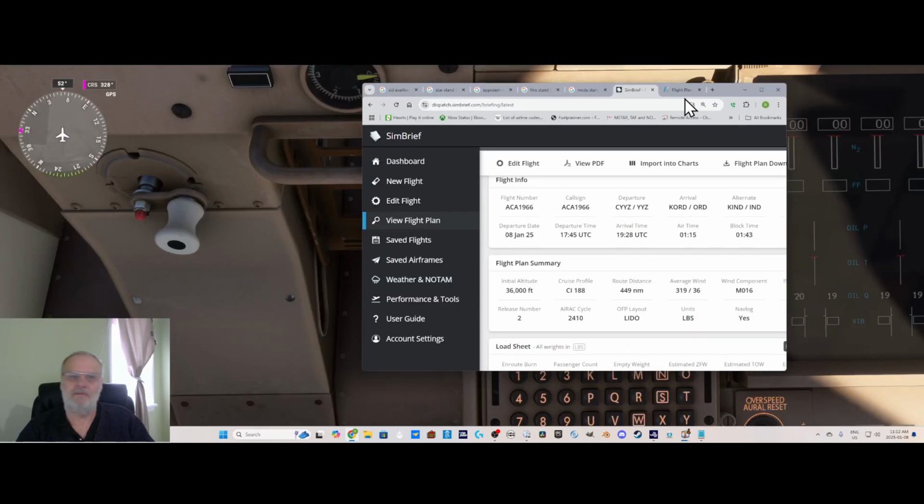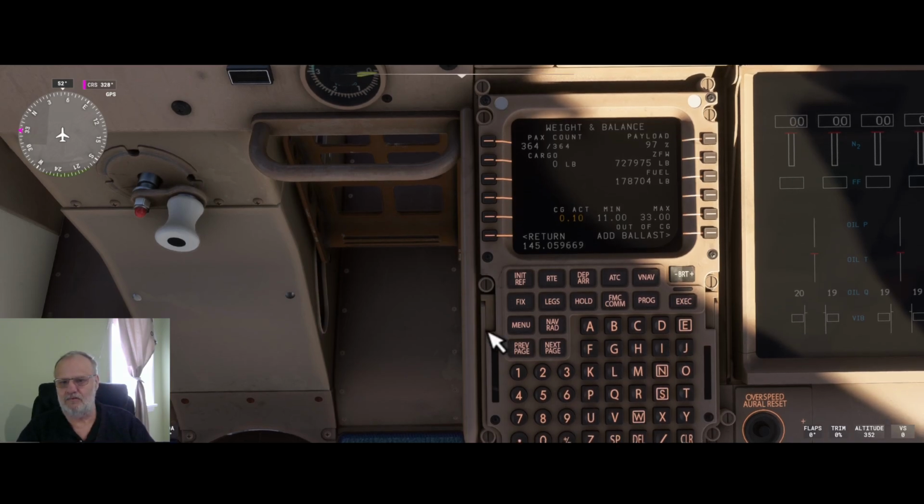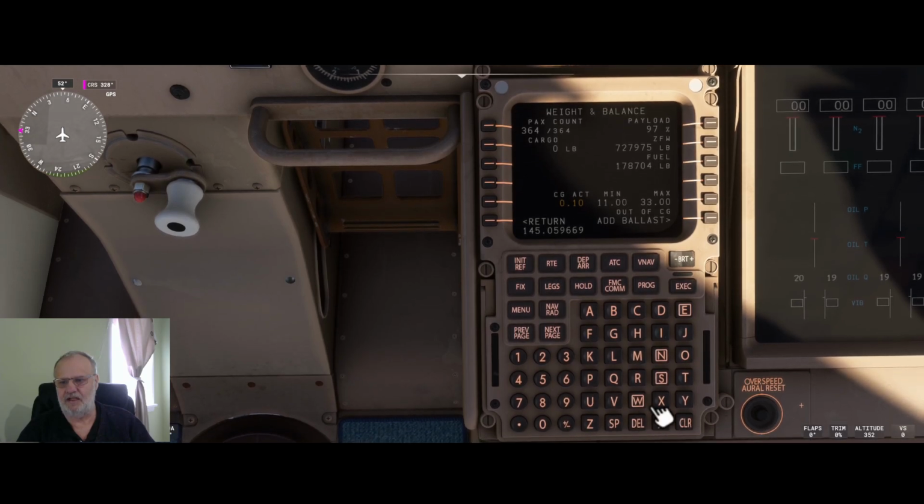Okay. So let me go back in here and first of all, we'll get the fuel and zero fuel weight put in. Let me scroll down. So fuel, 59,669. Oh, I see. That's how you want to be, eh? Get rid of that. Do the scan. 59,669. That wants to go in fuel block.